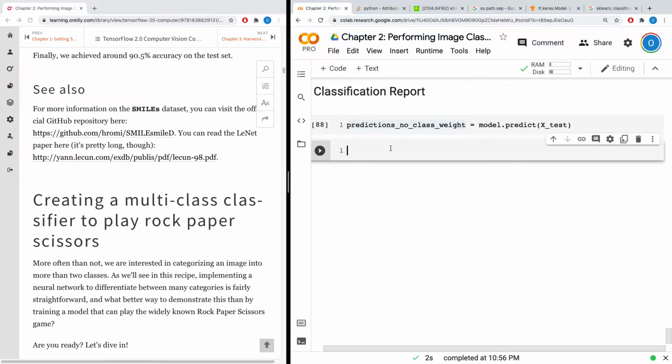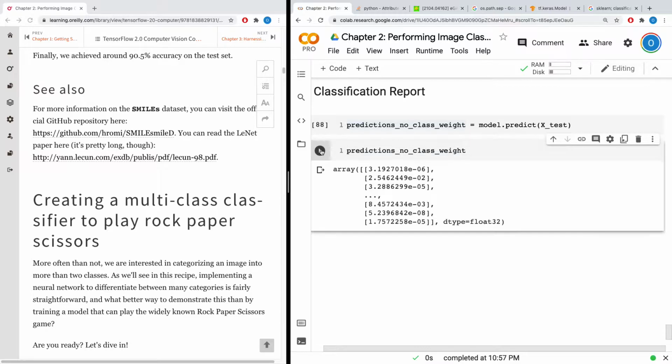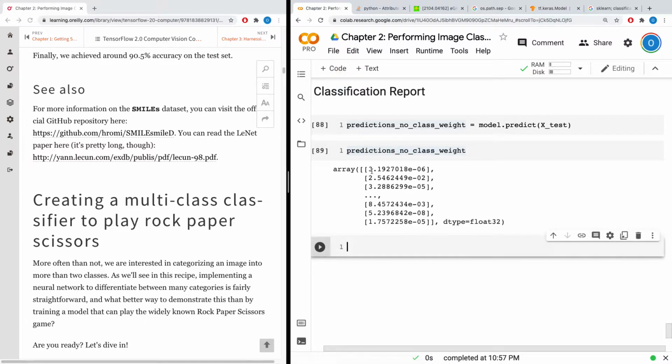We can now look at our predictions. Let's see what that gives us. It gives us the predictions, and we're supposed to now use the sigmoid.